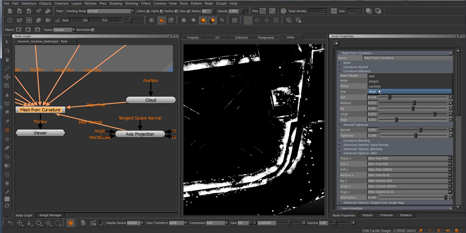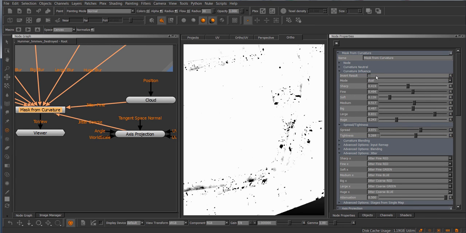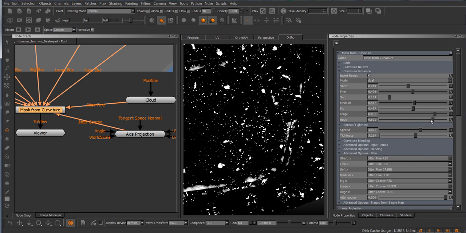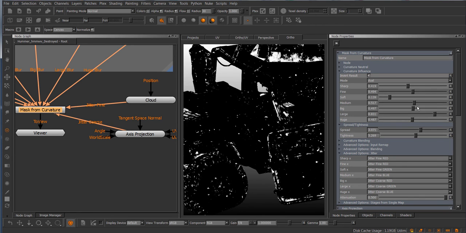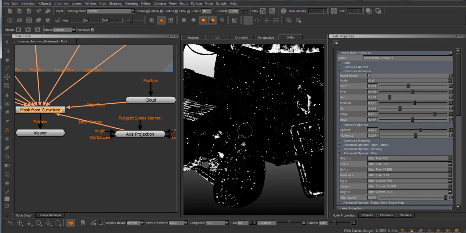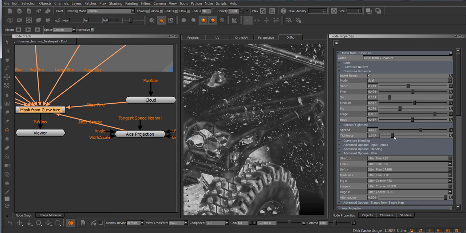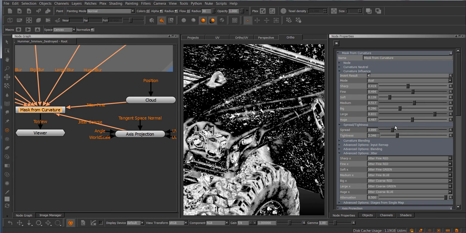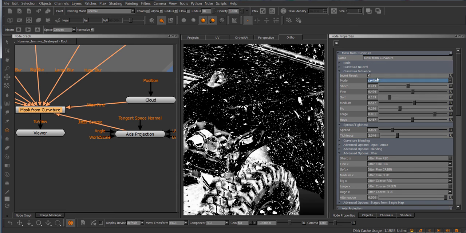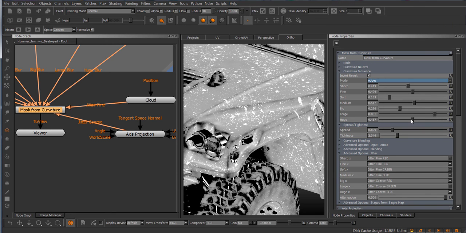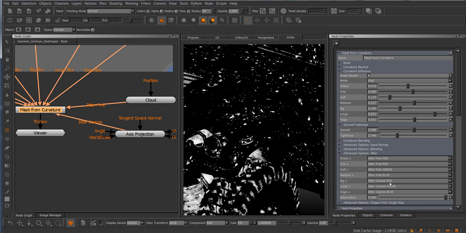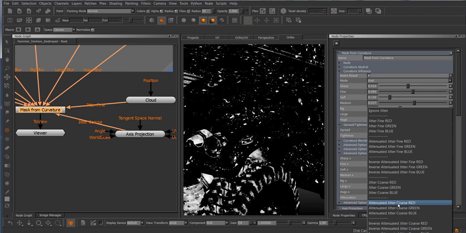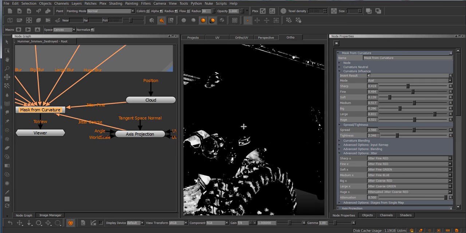We could try, for example, a different mode. So let's change this to dual. I'm going to invert this here. So now we have a bit more on the flat surfaces as well. Now it kind of comes down to just playing around with some settings to find a look you like. We could change the attenuation down here.